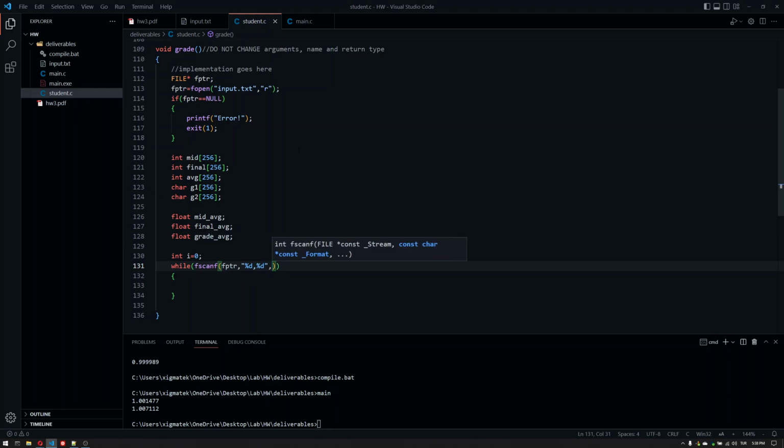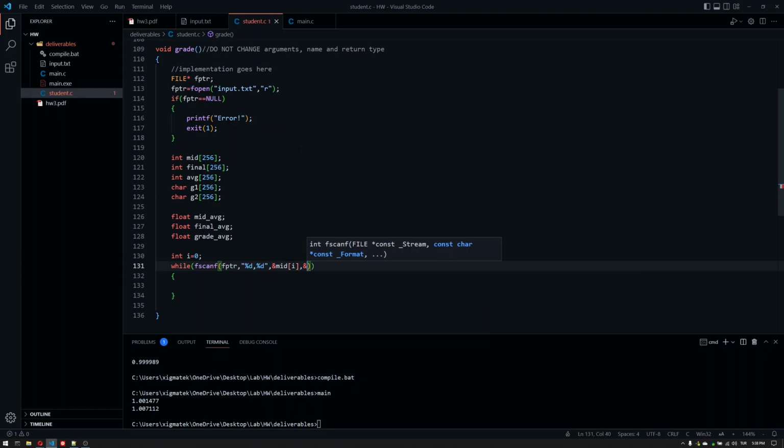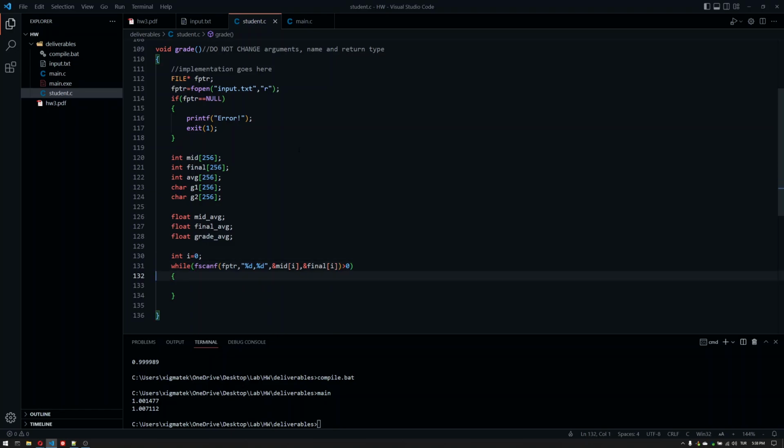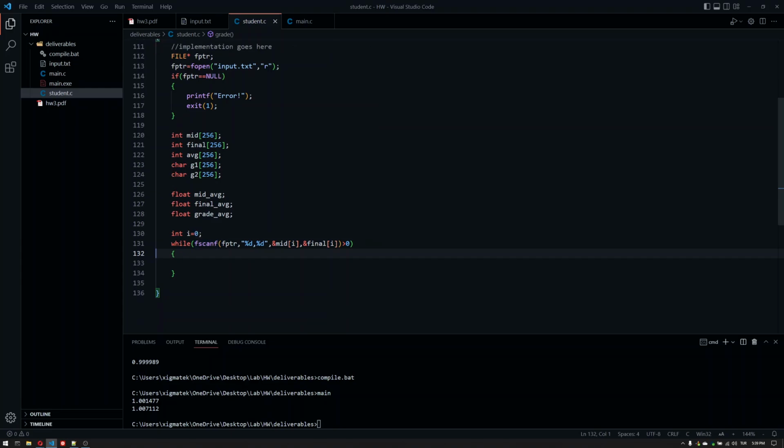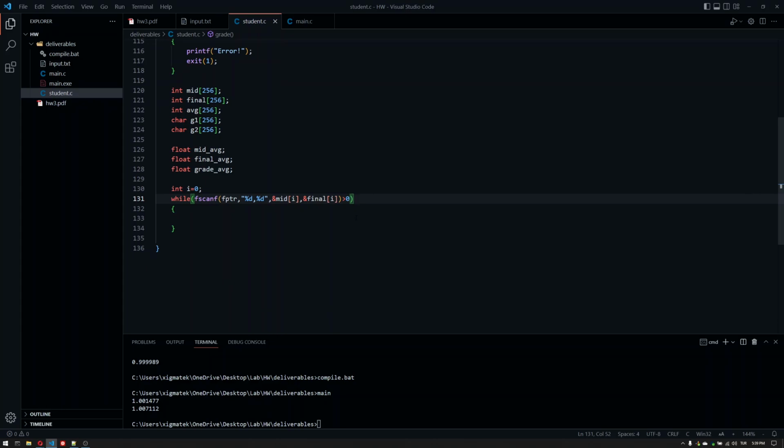And for the first one, we are going to save it into the midterm here, and then into the final, I. And yeah, that should be it. And while this is positive, as far as I remember, fscanf returns bytes read or elements, something like that. So if it's zero, it didn't read anything, so this while loop will stop basically.